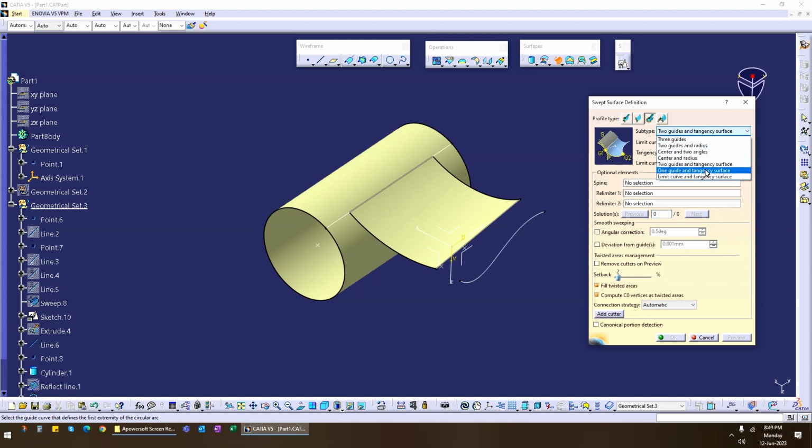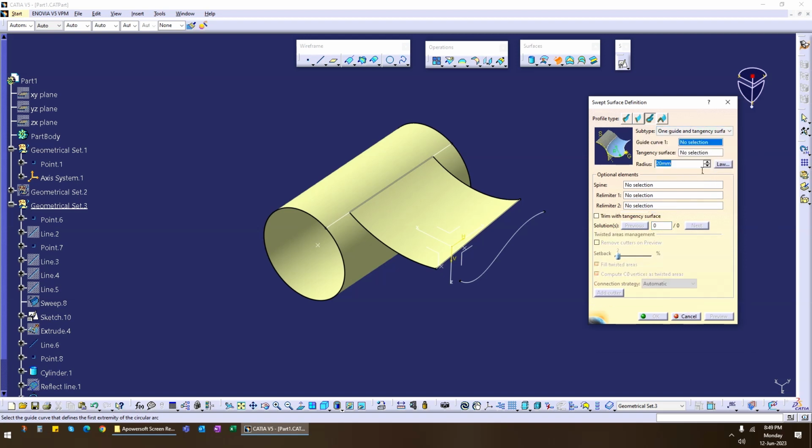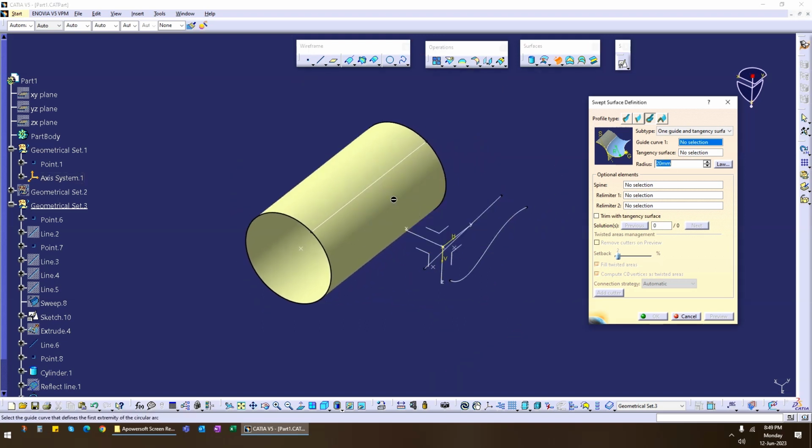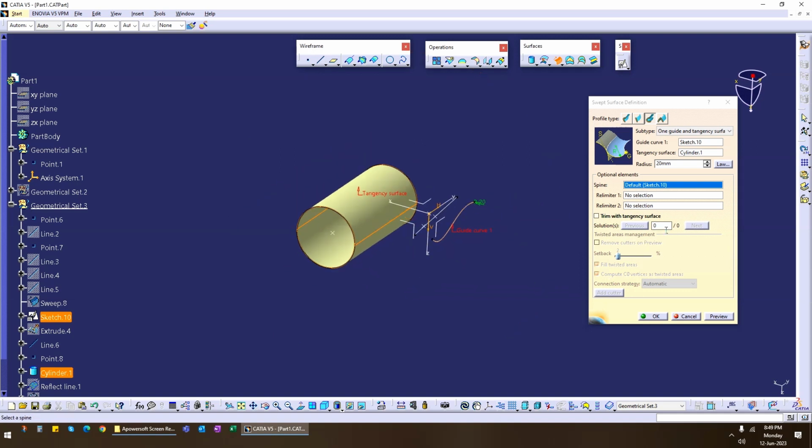So next we have is one guide and tangent surface. So we need a guide curve and we just need a surface. So let's see how it works. We hide this and we don't need this. Let's try this as the guide curve and we choose this as our tangent surface.